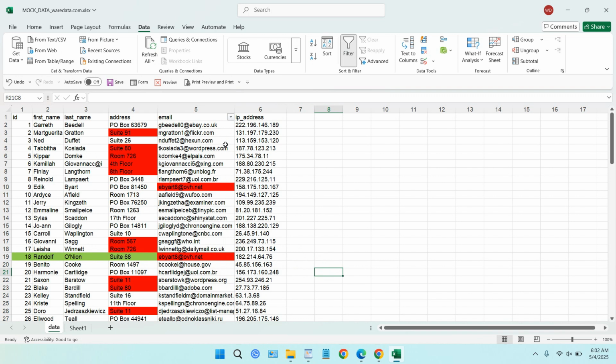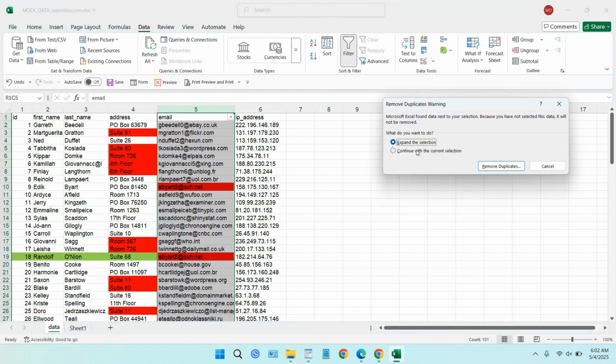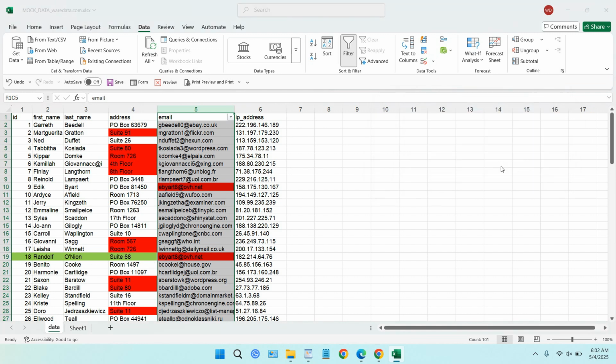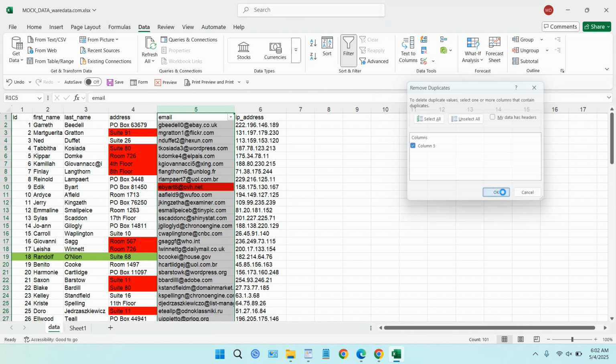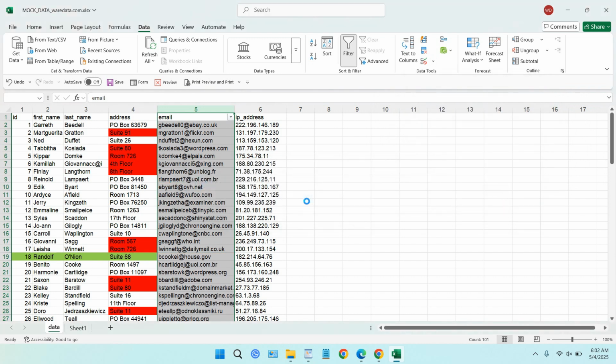For example, you can click this column and select remove duplicates. Select continue with the current selection and remove duplicates. You can focus in here, click remove duplicates and select OK. This is the other method for how you can remove duplicates and get the unique values.